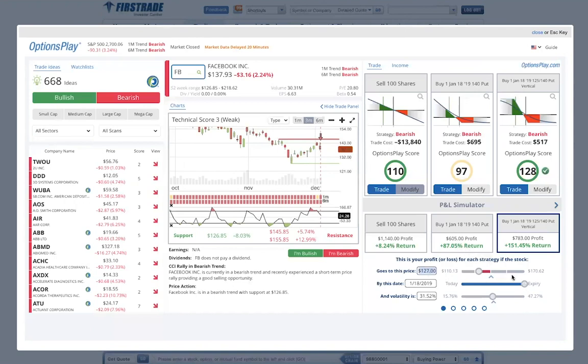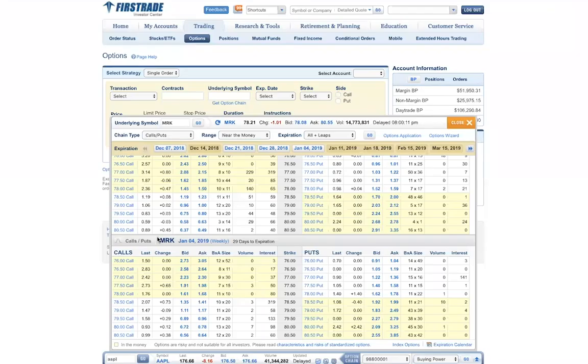Conversely, you can also say that I think it's going to go to 127 by the end of the year. So I can adjust this price to say, what happens if it hits 127 by the end of this year? As you can see now, my profit actually increases to 89% if I had bought this put option. So you can create all different types of scenarios and see for yourself exactly how these strategies perform, which is something that you're not able to do when you just look at an option chain.